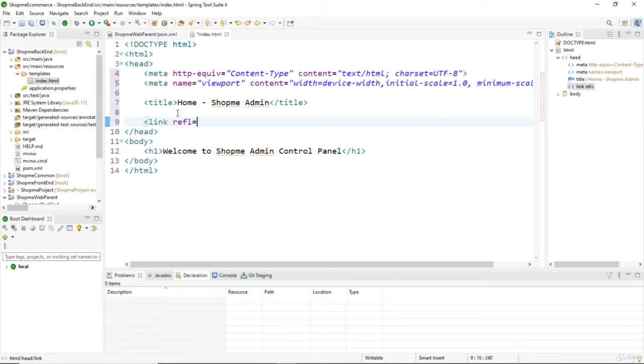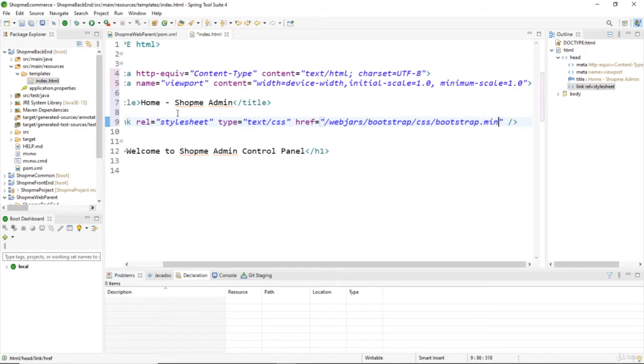Link rel equal stylesheet and type equal text/css, and for the URL of the Bootstrap CSS file, we need to use this href attribute with the relative path /webjars/bootstrap/css/bootstrap.min.css.